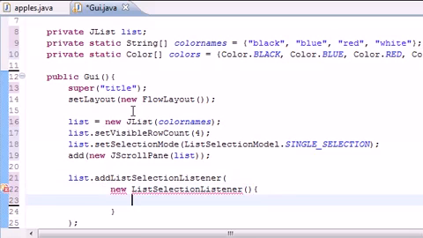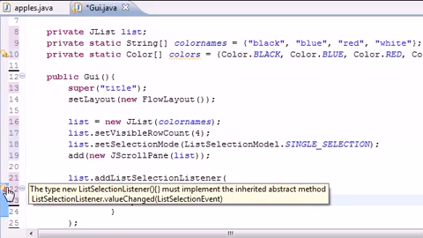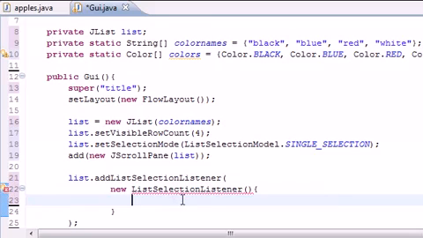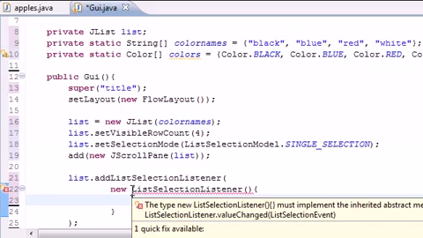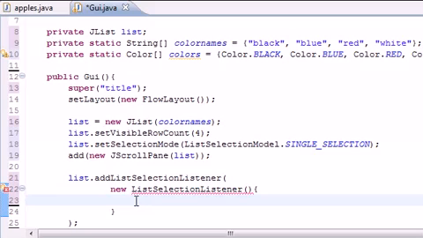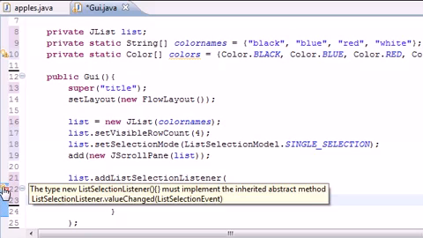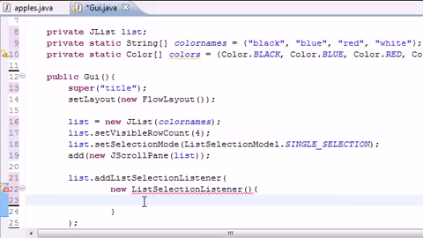It's going to take no parameters, and it says we must implement method value changed. This pretty much says whatever class we made implements list selection listener. It's just an easier way of bypassing it. The thing is, we need to make a method in here called value changed. That's what it's telling us right now, so that we fulfill our duties of implementing it.